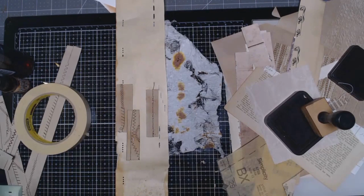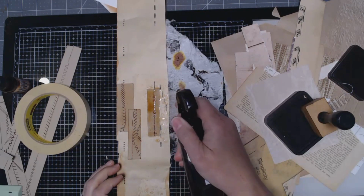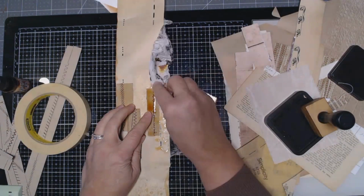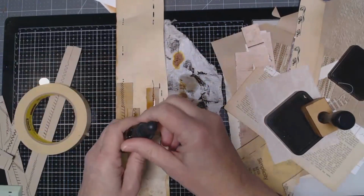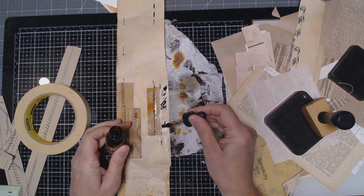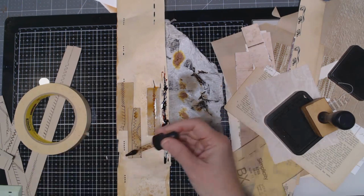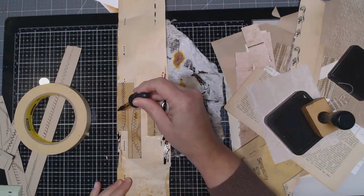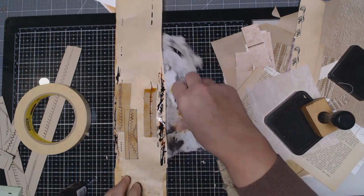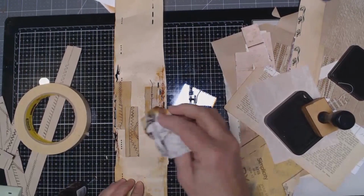I think at this point I will go ahead and see if this is gonna, the watered down version, I think it's probably not going to stain it enough. No, it's just going to come right off. So I'm going to use my Distress ink, just exactly undiluted, and sort of put some down. And get my edges to look really distressed. That's going to have to dry, but I like the way that turned out.